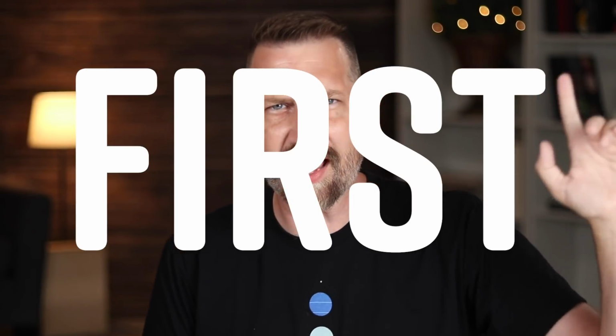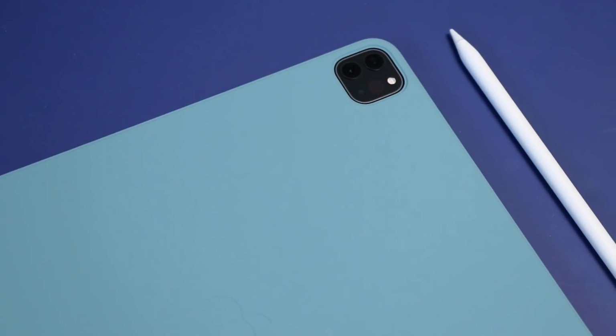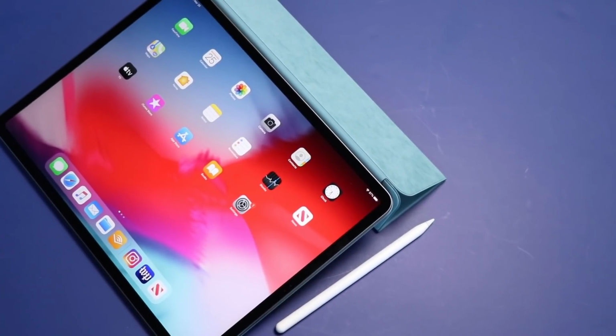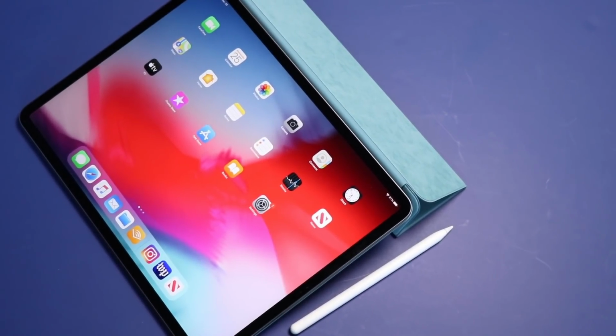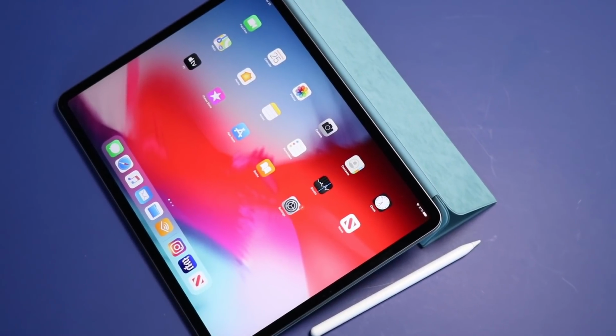So first thing I want is, boom, a giant iPad Pro on a stand. There have been a lot of rumors to the effect that Apple is taking some of the design language, the design cues from the iPad Pros and bringing those to the Mac line in general, specifically the newer iMacs. I love the rounded corners the iPad Pro has. It has some pretty slim bezels, and if you spread that out over a giant 27-inch or bigger display, this is going to look amazing.